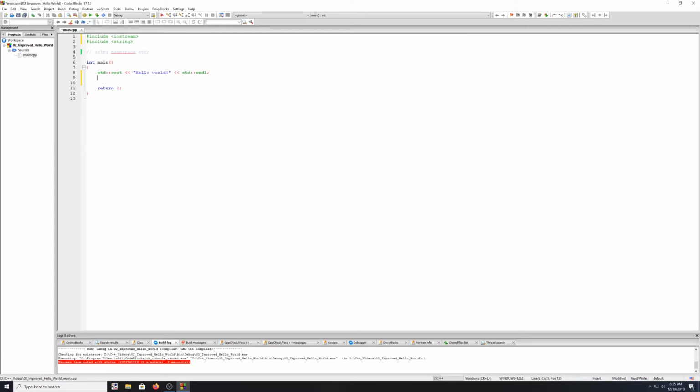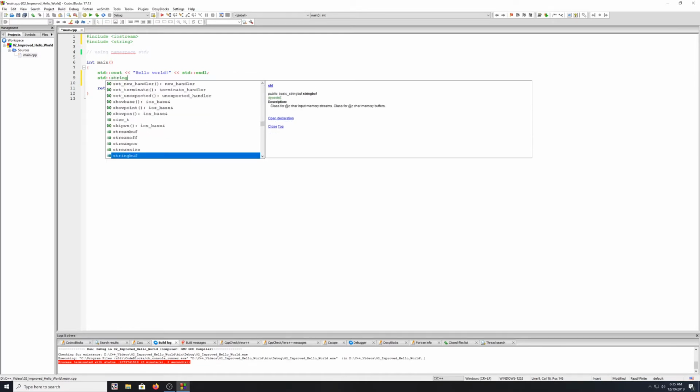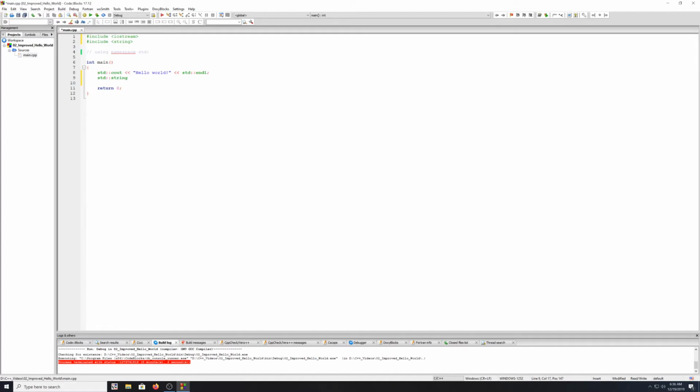So now we're going to create a new variable. Again, we're going to use std, and this time it's going to be a string. And we can just call it anything. In this case, we want to say the user's name, so we'll just create a variable called name. Then again, since this is C++, make sure you put a semicolon at the end, kind of the period at the end of the sentence. So what this did right now is really nothing except allocate some memory for a future variable called name.